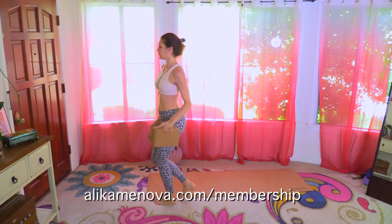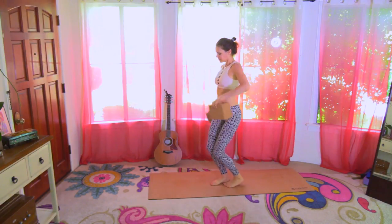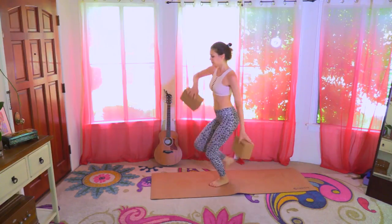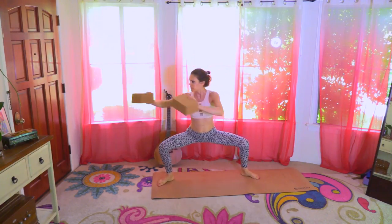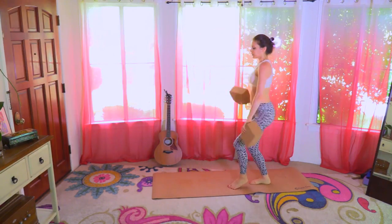All right, basic step. Side to side reaching, deepen your plie, and let's go side bends, side bends, side bends, side bends. Back to your basic step, and you can stay here for a little bit.